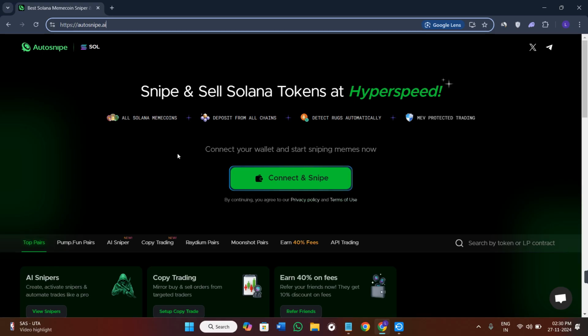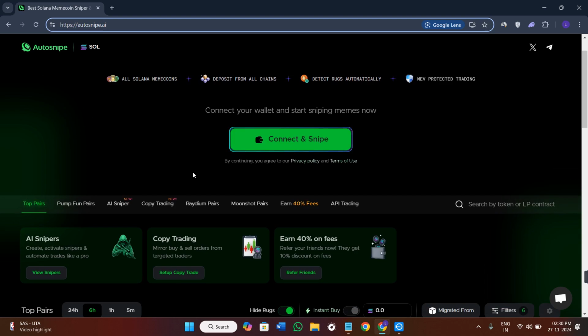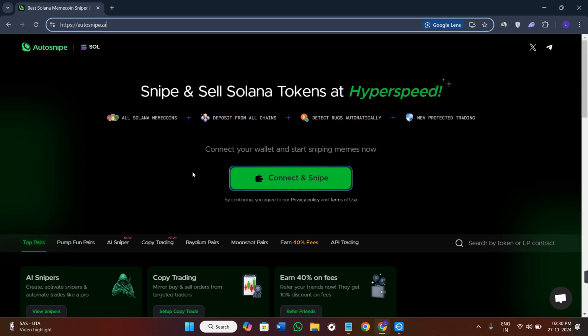Now, Autosnipe AI is a trading tool for cryptocurrencies, especially for meme coins and tokens on the Solana blockchain. It helps users quickly buy and sell tokens automatically with the help of AI. This trading bot is loaded with a lot of features like scam detection. You can even set limit orders for your profit and loss, and it also has AI optimization for your priority fees, which we will discuss later in this video. This platform is designed to make your crypto trading faster and safer. So if you want an AI to make your trades very easy, you can go ahead and use Autosnipe AI.